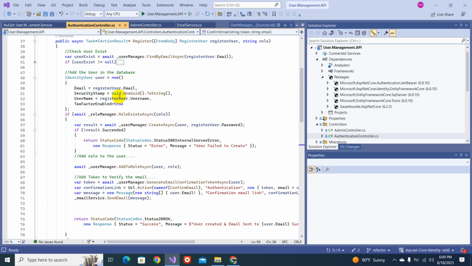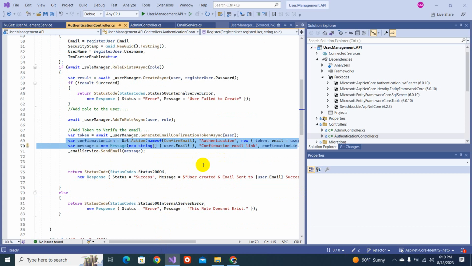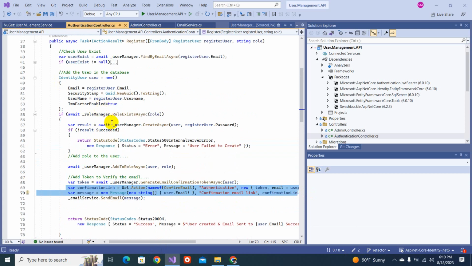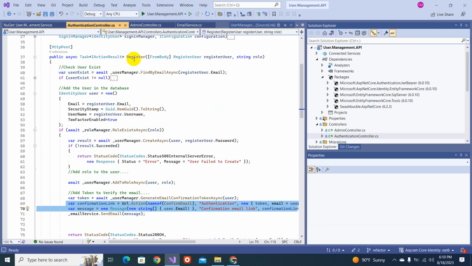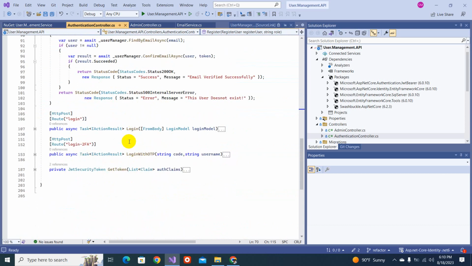So here we are doing lots of things. We are creating the user and assigning the role. All this logic we can move into one method, but the confirmation and email parts are separate, so we need to keep them separate. We cannot make it into the same method. We will be doing that in the next video, because this video is getting long and I don't want to make each video more than 10 or 12 minutes. So I will see you in the next video, where we'll be doing the refactoring of this register code, and in the upcoming videos we'll be doing some more methods.